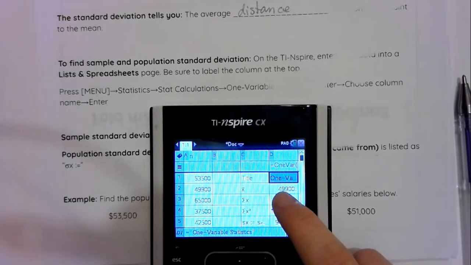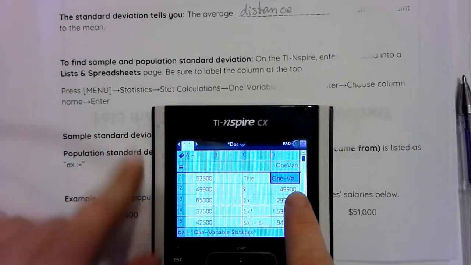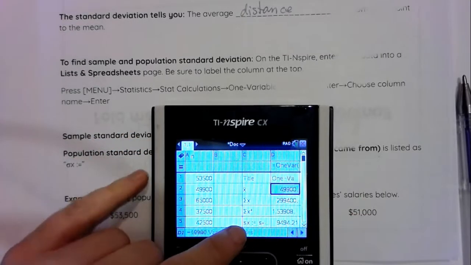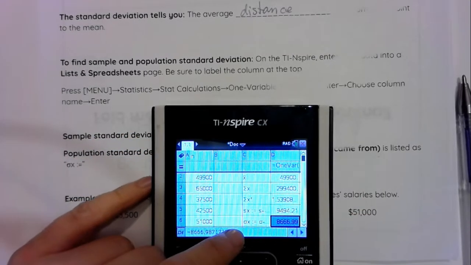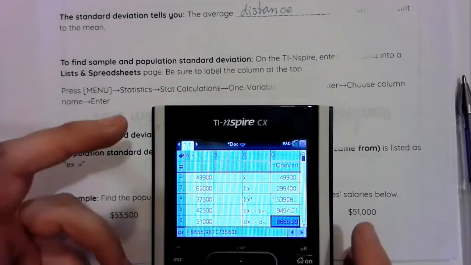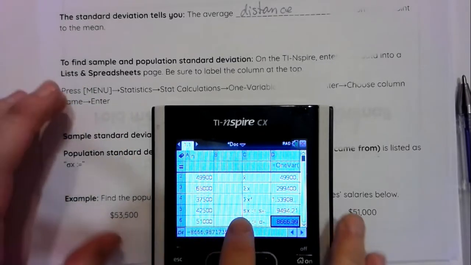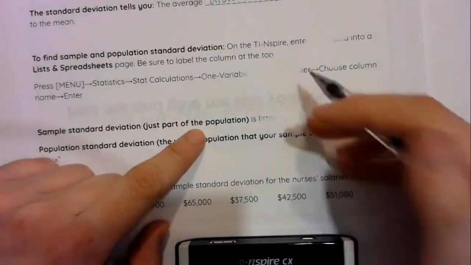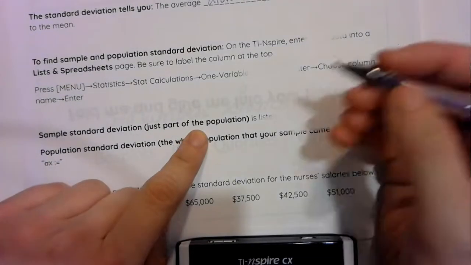Now, here's the mean we had from before. Now, when you go down here, there's going to be two different numbers that are a standard deviation. You're going to have the SX, which again, wow, bad copier, we can't even see that.